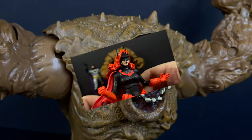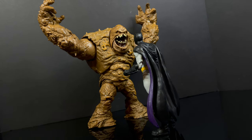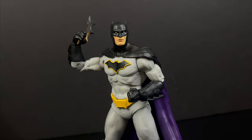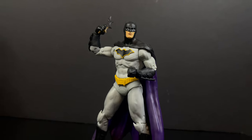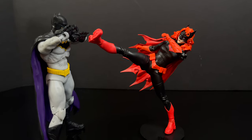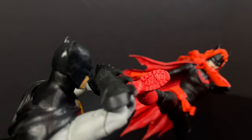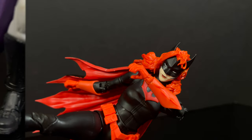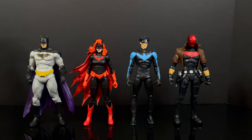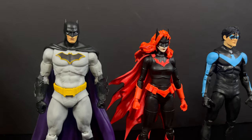The cape could have had a little bit better paint, but as I keep saying with McFarlane Toys, it's always three steps forward, five steps back. Looking at Clayface with Batman and Batwoman — they're fun and great to look at from afar. Batman and Batwoman certainly fare better. This is not a set I would recommend especially for kids — kids would just obliterate the Clayface, they'd break that thing in two seconds. In utilizing the DC Multiverse collection with the bat family — Nightwing, Red Hood — some of these will go well together.